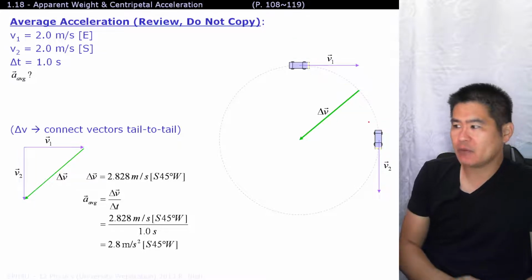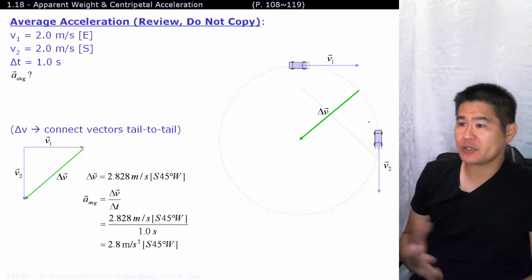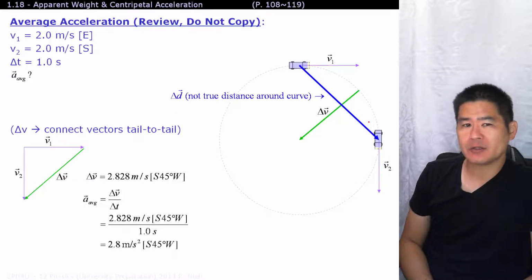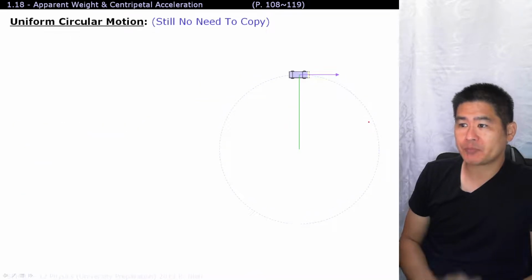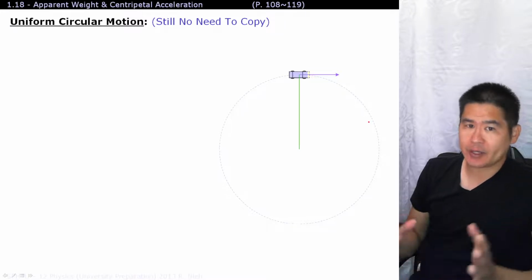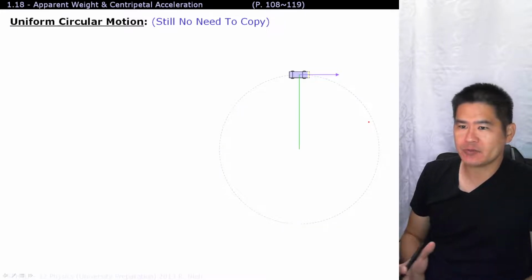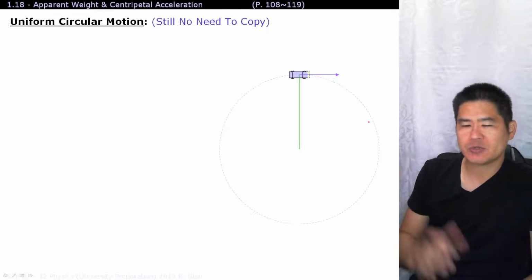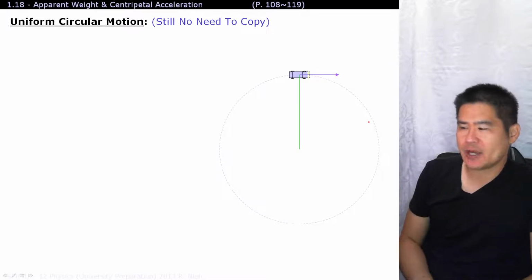So how would we find out the real true answer? Well, we need to create a brand new equation for this. So let's go through how we calculate the proper centripetal acceleration. It comes from calculus, and we're not going to talk about calculus over here, but we're going to deal with the simpler version of it, where we assume there are these cute little pizza slices. These pizza slices will be our reference for these small little changes, which we can then take in a bigger assumption on average at the end.